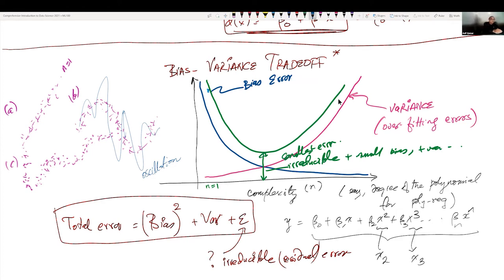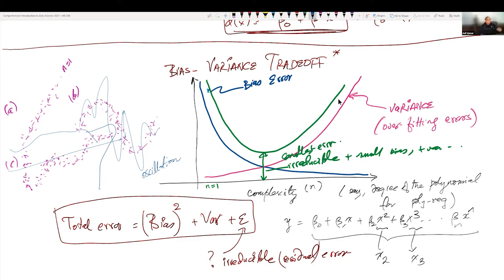Now let me just mark these as boundaries here. So if you look at data set C, it has more bends. So you will start out with n is equal to one, a high bias, because a straight line is hardly a model for it. It's a very biased thing. But you go to maybe a 7-8 degree polynomial, and it begins to fit, depending upon how many bends you see. So somewhere between five and eight or whatever it is, you will find that you have the best model, isn't it? But in general, this is how it goes, right? Bias-variance trade off.